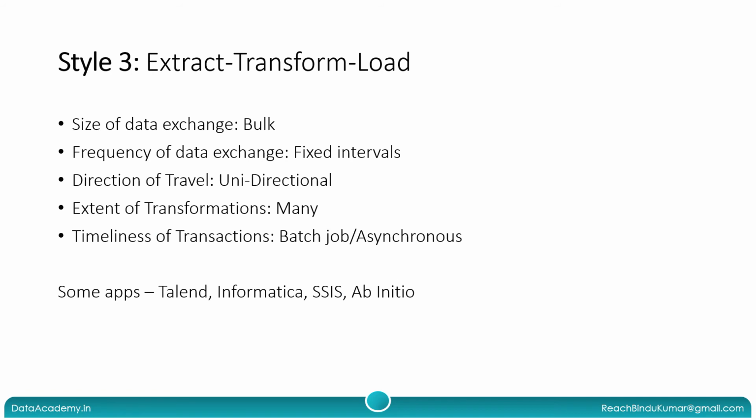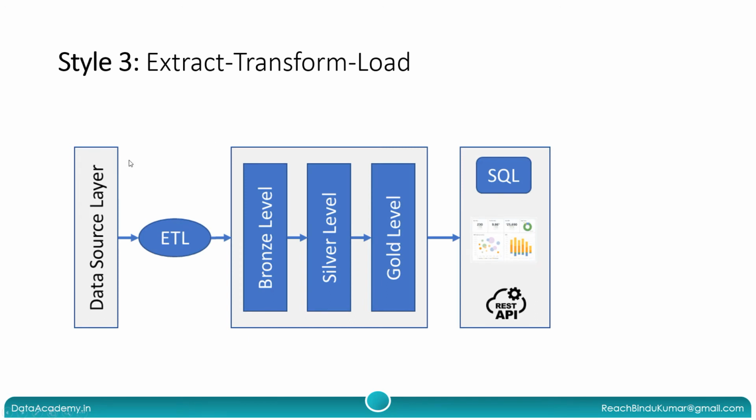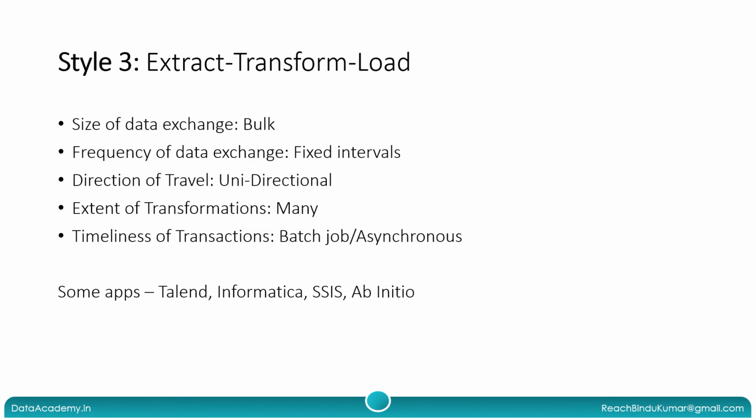Now let's look at the characteristics of it. The first thing that will get your attention is the volume of data exchange. So unlike style 1 and style 2, where the data interchange was minimal, here it is bulk of data, right? Why? Because we are connecting to many different systems and we are sourcing all the data that is there, right? So typically you will see that the volume of data that is being received or ingested is in bulk. It is not in single transactions.